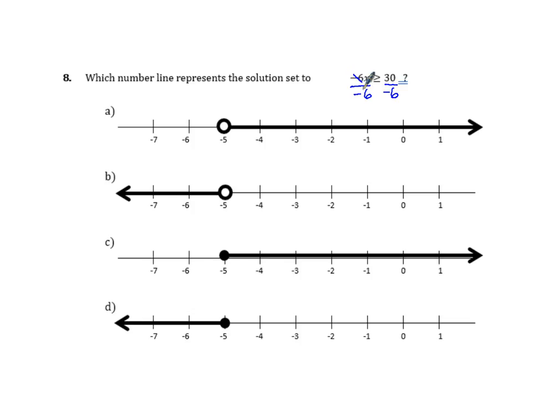So this -6 divided by -6 cancels out to be 1, and we're left with x here. We need to flip this inequality and it becomes less than or equal to, and then we have 30 divided by -6, which gets us -5. So we have an x is less than or equal to sign. That means we're going to get rid of A and B. Those are open circles that we don't want. And then we're seeing that we want x is less than or equal to -5. So we want those values that are going to be to the left of -5 that are representing those less than values.